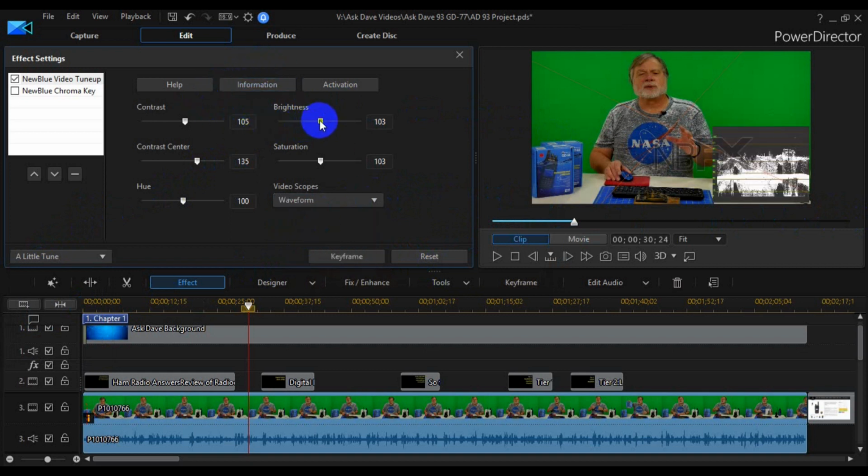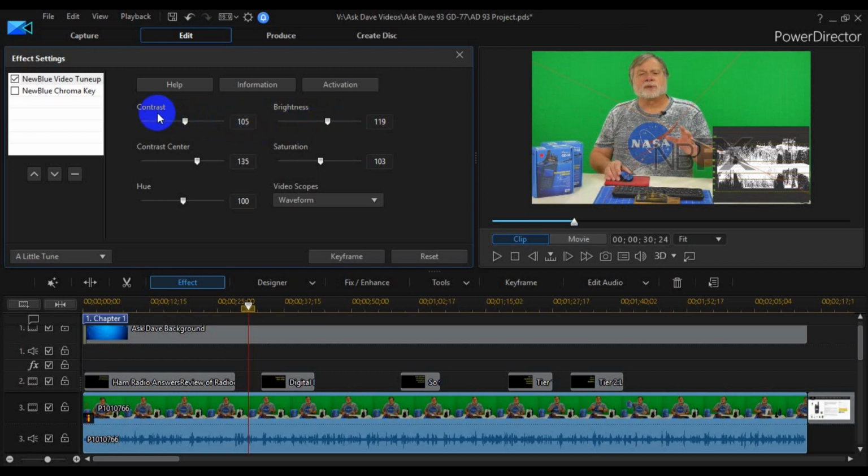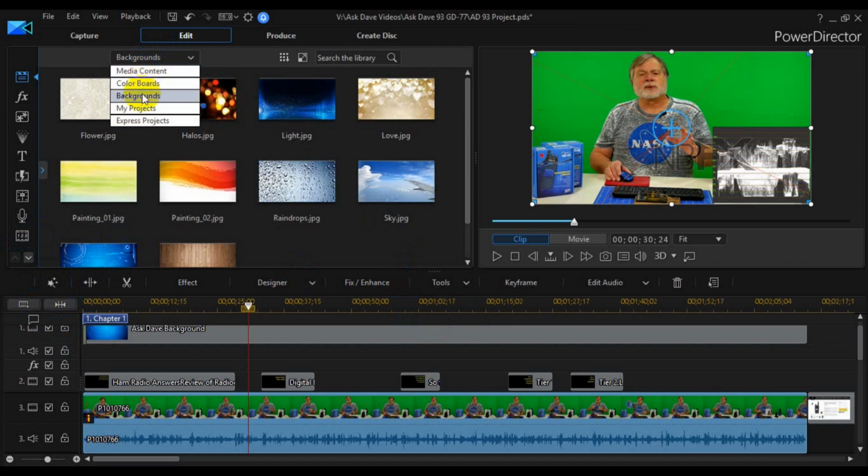Okay, you can do things like adjust the brightness to bring that up so that the brightest things are 100%. You can also hit the contrast here, keeping that down about there. Just does wonders for a video very, very quickly. Okay, so those are the things that are in there.